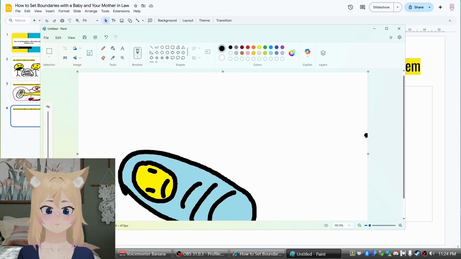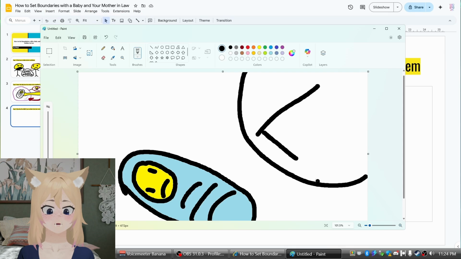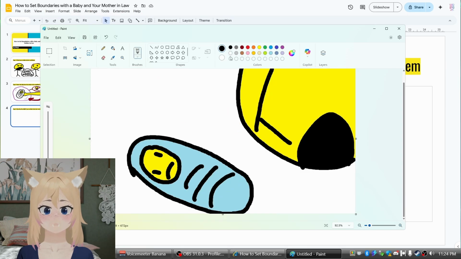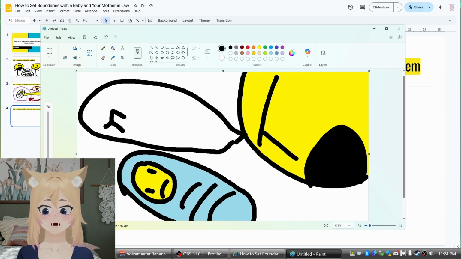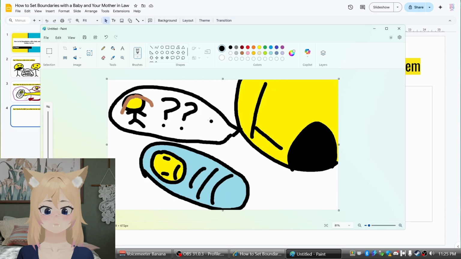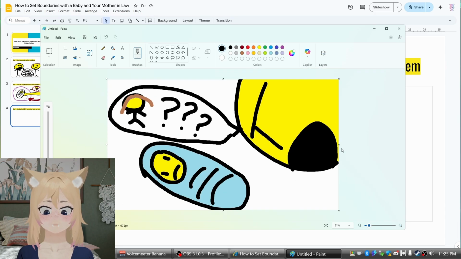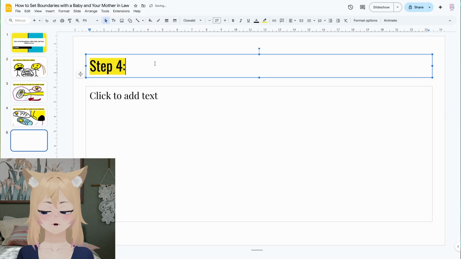So now you must question your child. Here's you, because obviously you're an adult, so you are big compared to this child, and you're angry because your mother-in-law may or may not have touched your child. So we'll draw a speech bubble, and then we'll draw your mother-in-law again. If you have any information about this mother-in-law at large, we'll take any information we can get. Oh, and your child's in the force field, so let's draw the force field here.